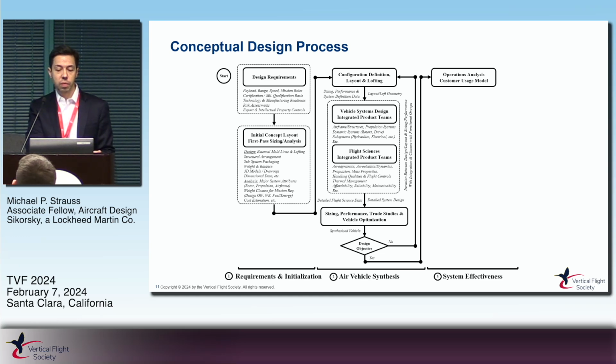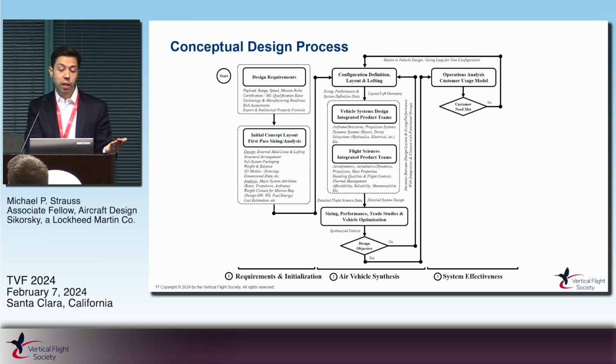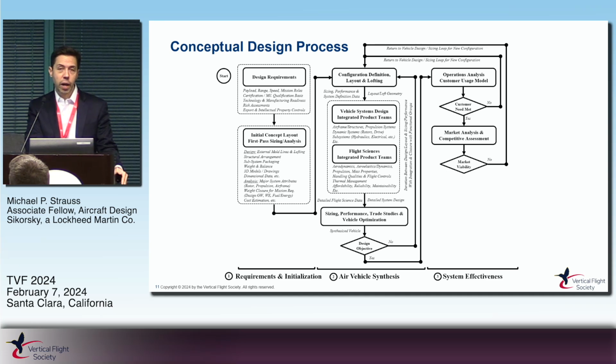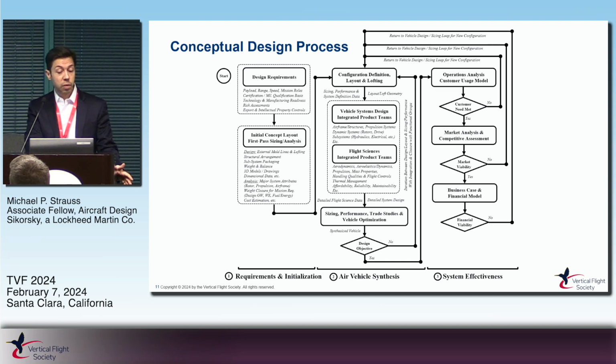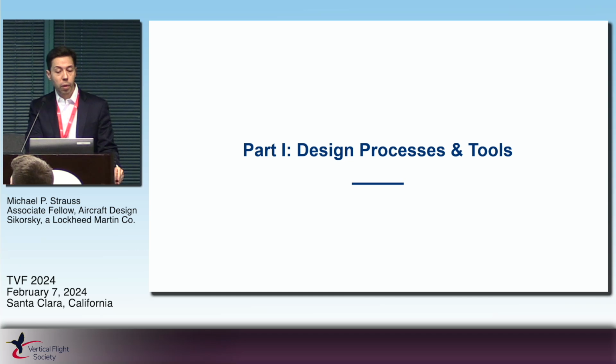Do you feed it into your operations analysis and customer usage models? Did you meet customer requirements? If not, go back. If you did, you do a market assessment, competitive assessment. Are you viable? No, go back. Yes, go into business case and financial models to make sure that you're economically viable, financially feasible, process banks. So part one, design process tools.